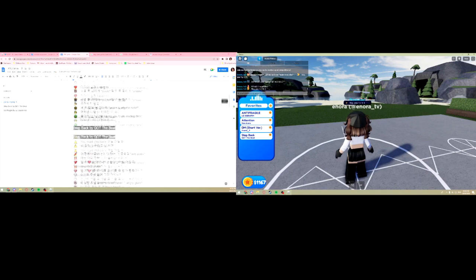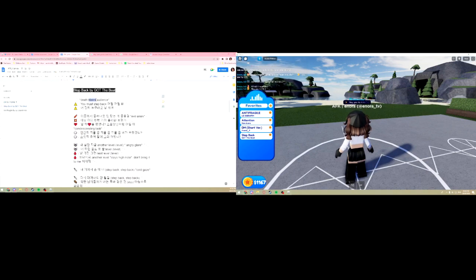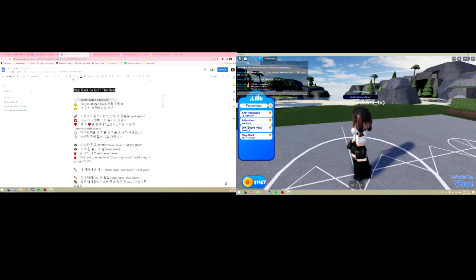Double click on the lyric, Control C, click on the Roblox window, slash key, or also the question mark key, and then Control V in chat and enter. And this means that you can do lyrics very fast as well if you have the muscle memory down. I have very fast lyrics for Step Back.